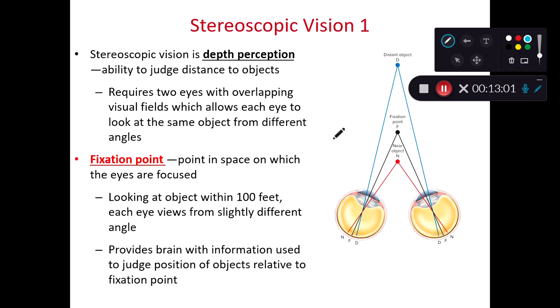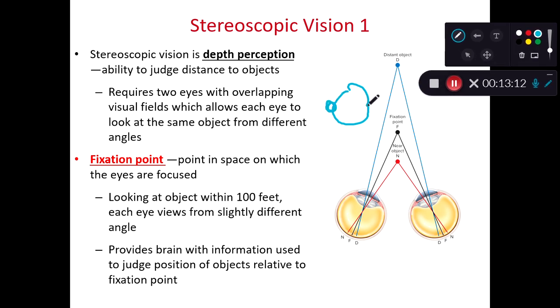Pretty cool. Now, if you think of an organism like a squirrel, and I have lots of squirrels in my backyard, squirrels are prey. Prey organisms typically are going to have their eyeballs on the left and right sides of their heads, and those eyeballs typically don't have overlapping fields of view. Prey organisms typically don't have good stereoscopic vision. Hunter organisms, like human beings, typically have our eyeballs on the same side of our face or the same side of our skull so that we can have overlapping fields of vision, so we can have depth perception and better judge how far our prey is away from us, so we're a better hunter.